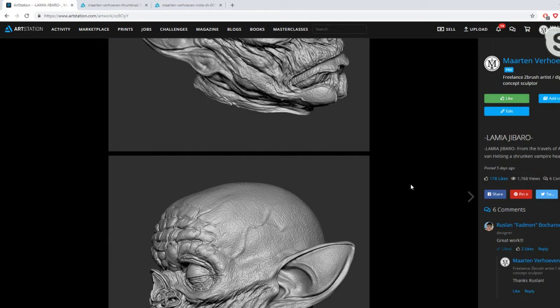Yeah, I did some concepts for The Crimes of Grindelwald. I did a few small concepts for it, nothing major, and I did a digital maquette for Christopher Robin, the Winnie the Pooh movie. They had the 2D designs from, what's the artist's name? It's a great artist, but they had to translate those 2D designs to a 3D object. In the past somebody in clay would do it, or sometimes if there's money and time, they still do it in clay. But most of the time people call me as a maquette sculptor because I can sculpt pretty fast and I can translate 2D images pretty well for the director or the person that hires me. And those are the type of projects that I'm on.